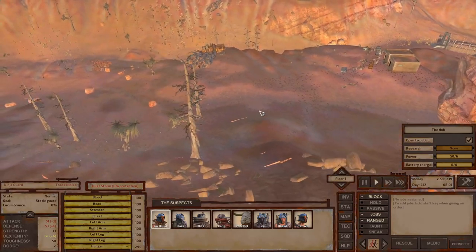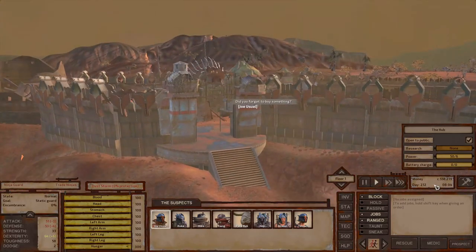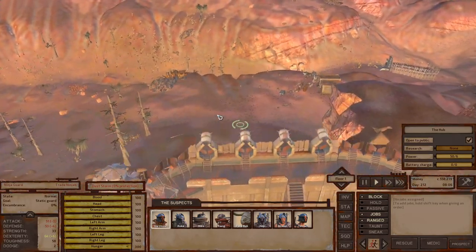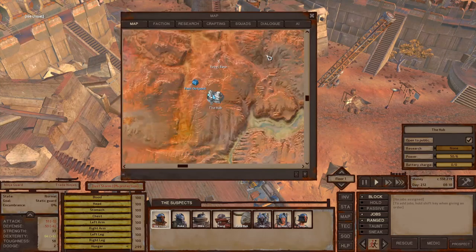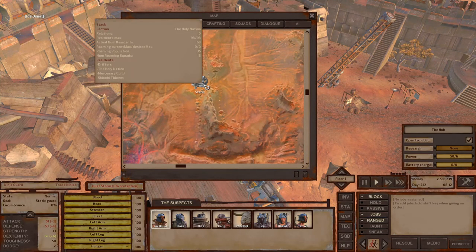So early game phase 1 is going to be mining and scavenging. Did you forget to buy something? No, I decided not to buy anything. Okay, so as soon as you can afford it, I want you to hire somebody, either from the bar, if there is anyone, or you can go up to Stack and hire someone there.